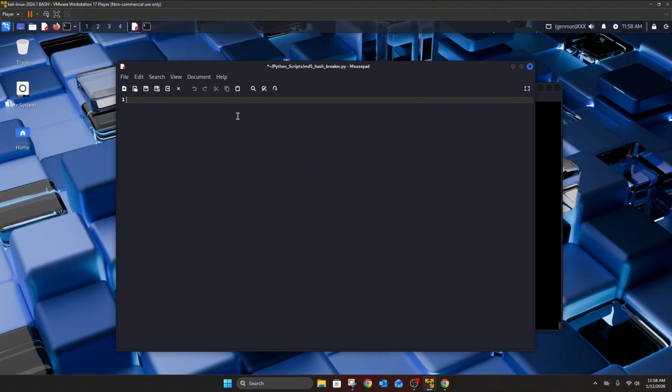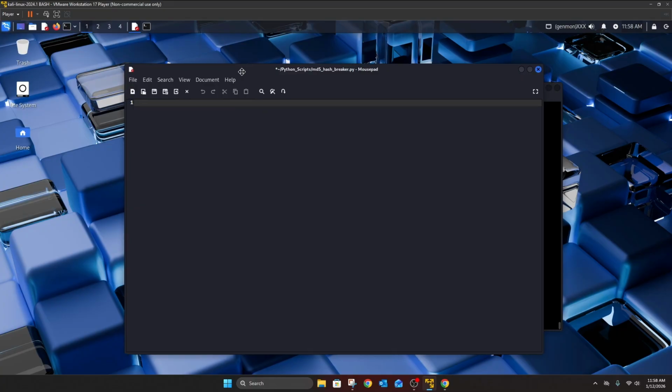And Mousepad, like I said, is more user-friendly, I believe, and I think a lot of people would have an easier time following along doing this versus doing Nano or Vim, especially Vim, because it's not as user-friendly as most text editors that you'll work with. I know some people use Sublime, which is also a good one to build your Python scripts in.